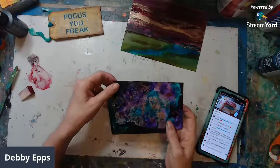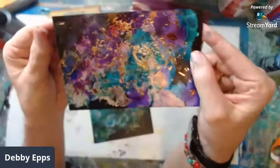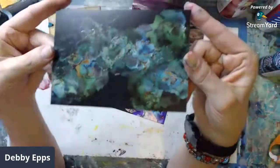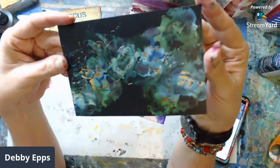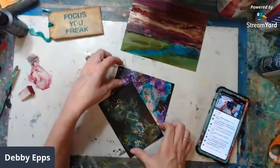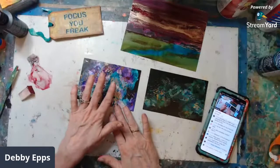And then here are the other two pieces. Got quite a bit of metallic on it. And then this one. You can see the metallic if I rock it one way. You can see more of the color if I rock it the other way. This one looks like a world map to me. This was supposed to be kind of galaxy-like. You could splatter this with white.